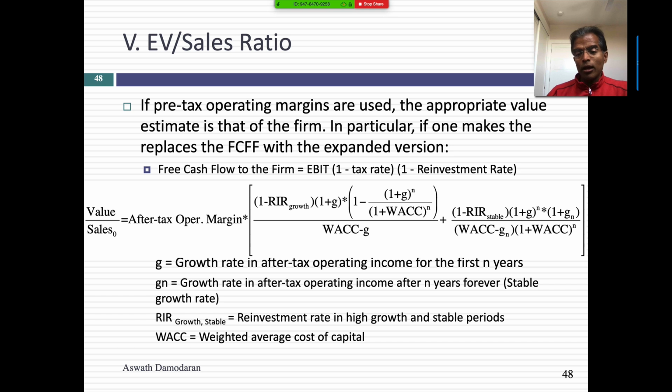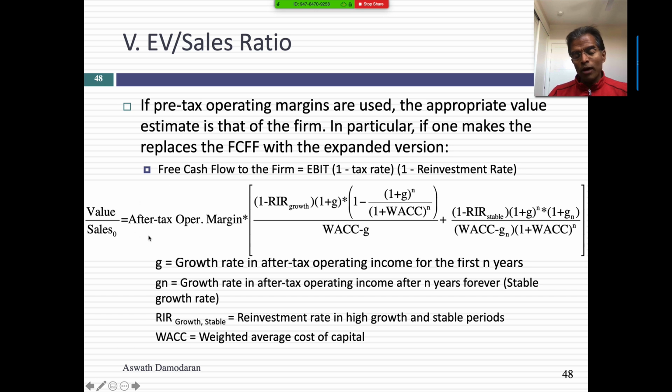I went to actually a two-stage growth model for a firm because EV is a firm valuation. And I converted that equation for a two-stage valuation into an EV to sales. Let me cut to the chase. The EV to sales is now on my left-hand side. I've got reinvestment rate, growth, and cost of capital, which are almost constants every time you have an EV multiple. They showed up with EV to EBITDA. They show up here as well.